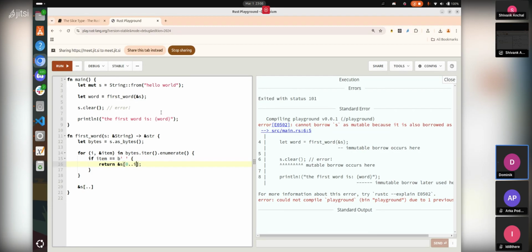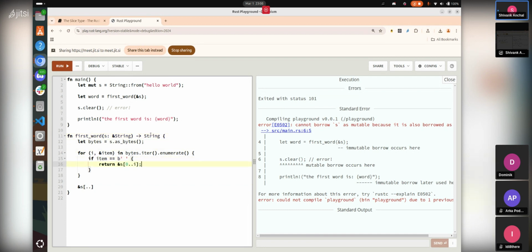Because the first word finished. Oh, because it returned the reference. It returned the same reference, the word, and then the word is used in the print line. That's why. Oh, nice one. I was stuck here. Cool. So we still have a reference to the S.